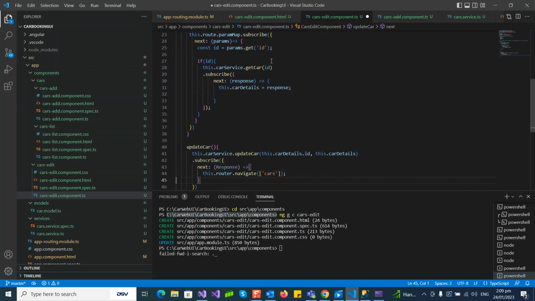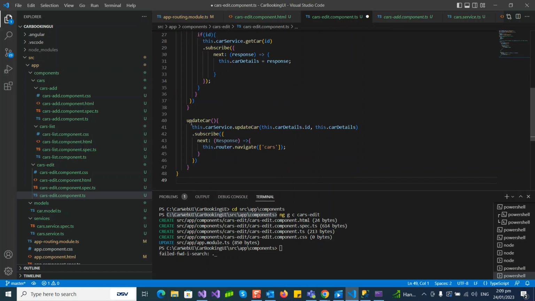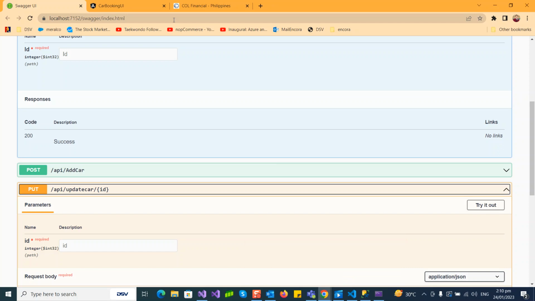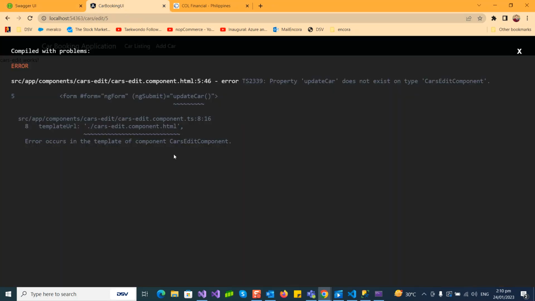So that's it. We make sure that this is being called in our HTML page of the edit, the function. Okay. And then submit router. The other methods are in the car edit component.